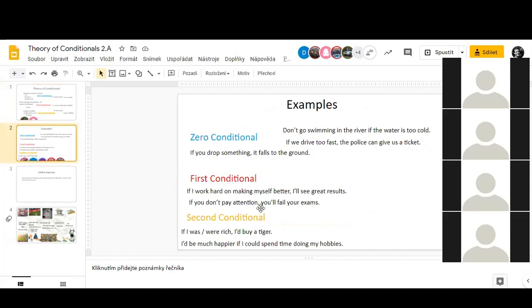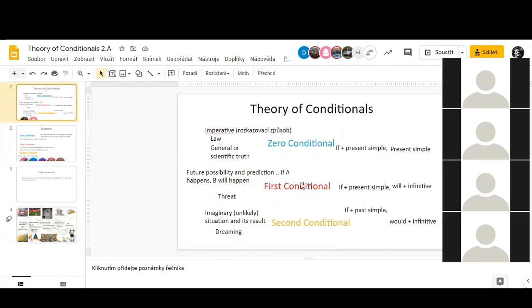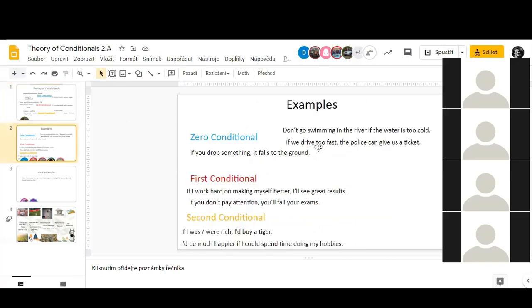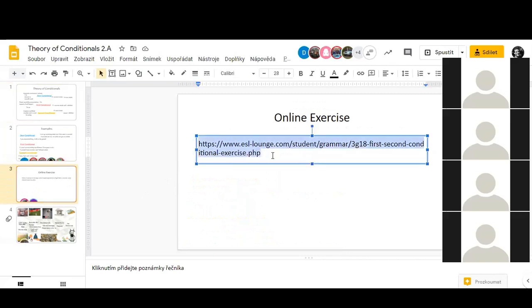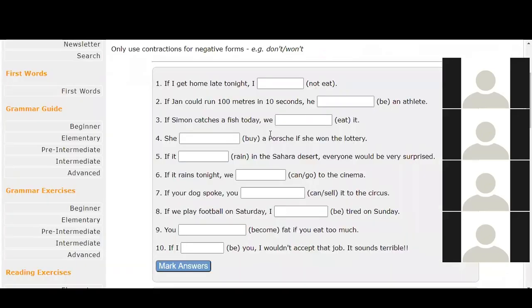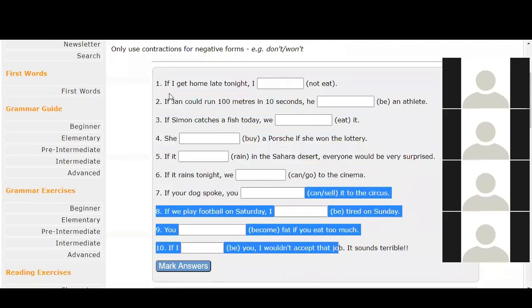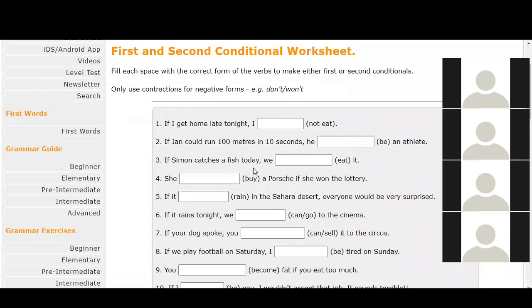So I hope, gentlemen, that you see, you have examples, you have the theory. I will upload it to Google Classroom and you will see it there, all right? Don't forget to put the correct forms. If you look here, gentlemen, you will find a link to an exercise online. It looks like this. Look at it on your own at home, and I'll give you 3 minutes to finish it now. All right, so work on this at home, finish this exercise, and then I will ask you about it.